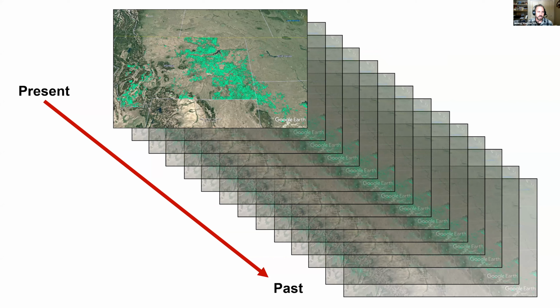Now, if we couple that perspective on space with challenges in repeating that monitoring through time, we can see why we struggle to actually understand some of the changes that are happening on rangelands. You know, our memory is only so good, and our ability to invest time and resources in that on the ground monitoring can be intermittent, hit or miss, depending upon what's available that particular year. And so we really struggle to have that historical context, that space and time perspective on what's happening with these really large rangeland ecosystems. Next slide.